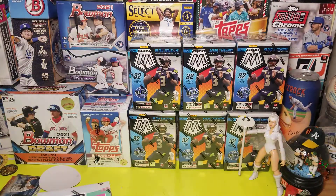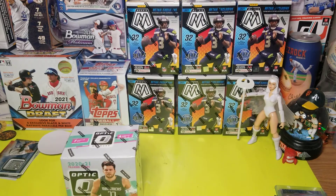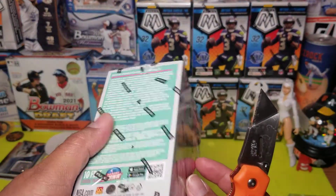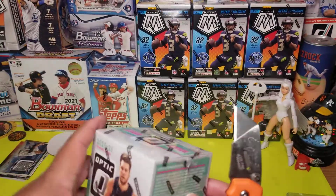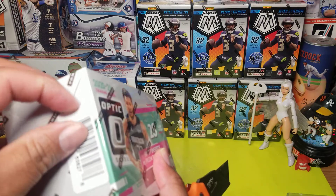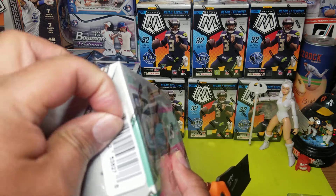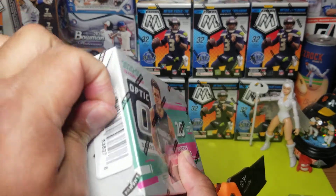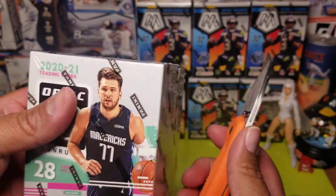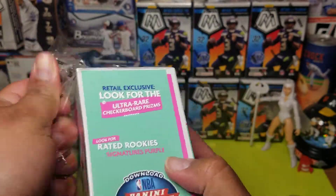Just here in the man cave, I thought I'd rip a blaster real quick. I'm about to throw some salad on the grill on my day off — just chill, enjoy it. This sticker right here is what they charge the overpriced amount — it rings up like 40-something bucks. People say just peel the sticker off, but you can't peel it when you're trying to get it rung up. It used to be regular price, like 20 bucks back in the good old days.